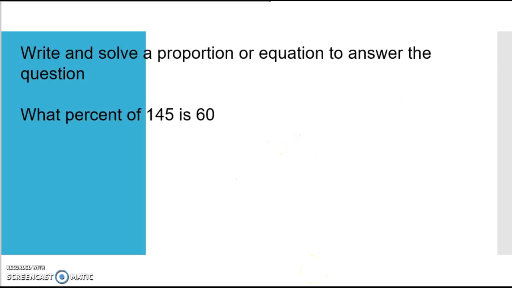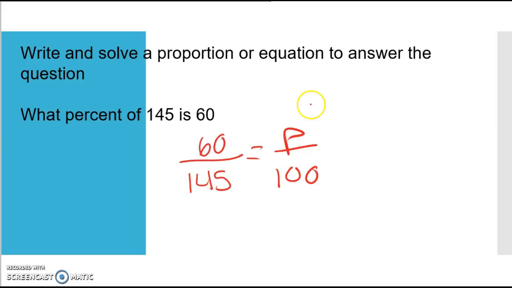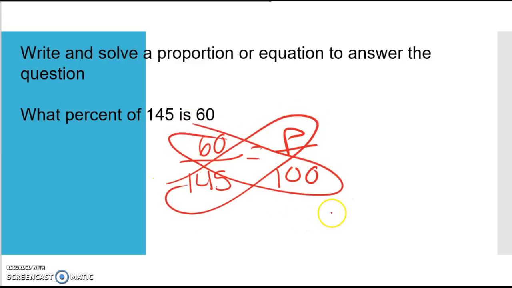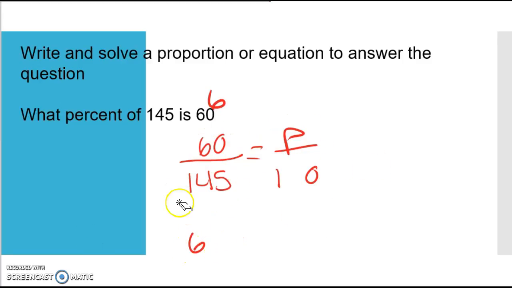So my next one says what percent of 145 is 60. I'm going to do this one the proportion way. So I have my part, have my whole equals P over 100. I do my cross multiplication. So now I have 60 times 100. Actually, I am going to reduce here. So I can make this a 6, and I can make that a 10. So now I just have 60, who actually, I don't want to do that. Yep, don't do that. Don't listen to me. That was a mistake.